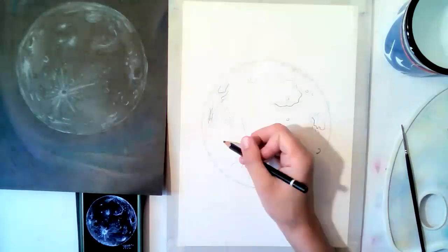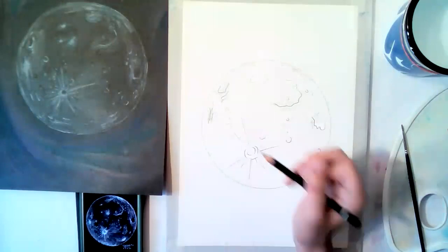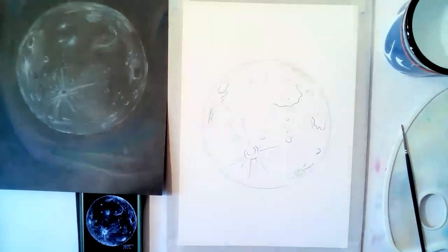And more or less that's it. So our sketch is not that complicated. We planned the main areas, and then we can continue with our paints. But take your time, there is no rush.